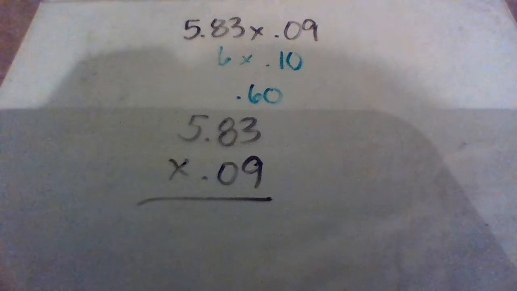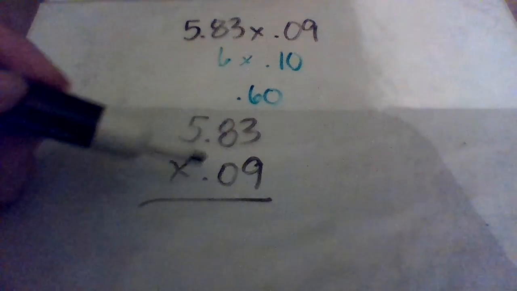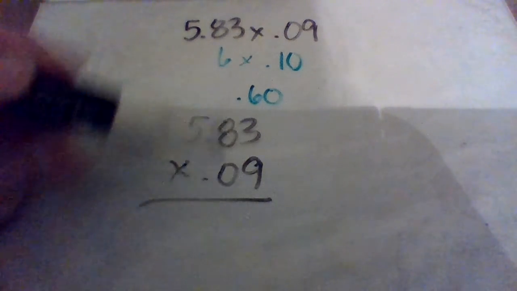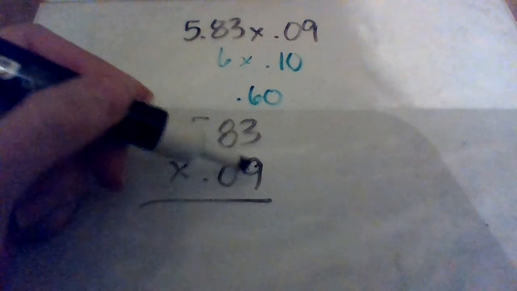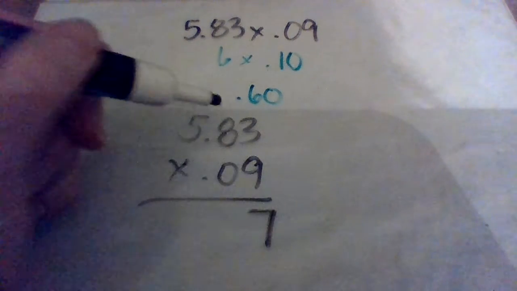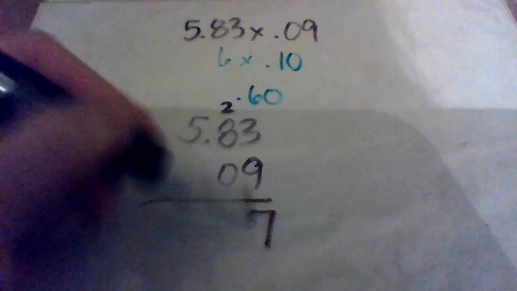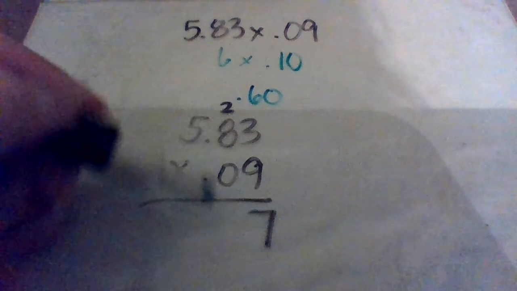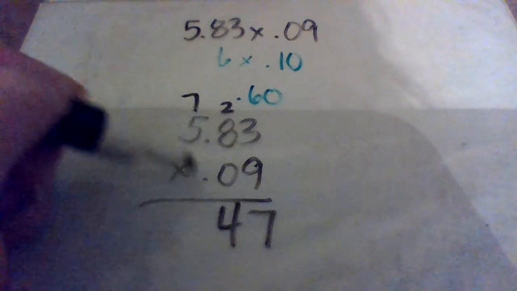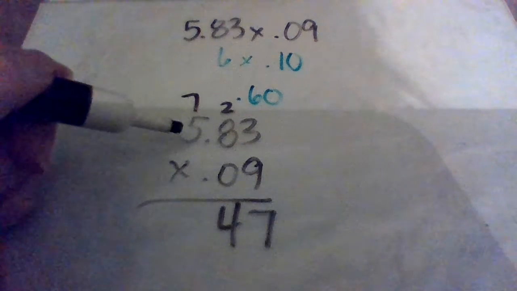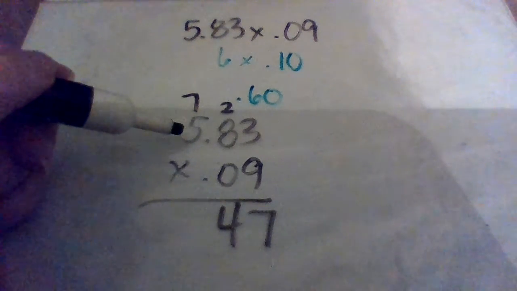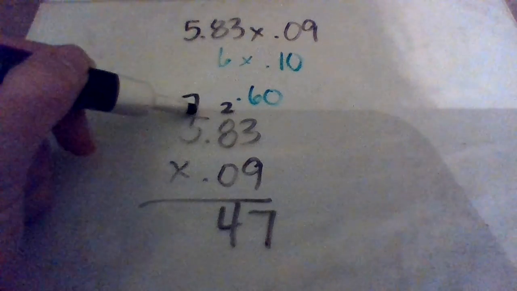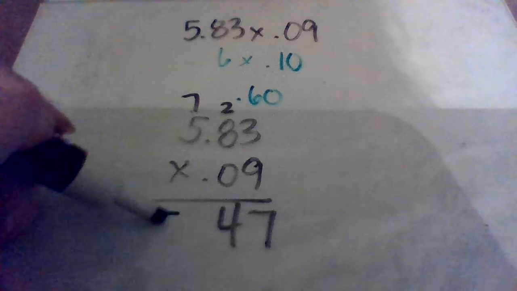Okay, so when I write this problem, I definitely want to keep it that way because these two numbers on the bottom tell me I'm going to have two add-ins, okay? So I'm going to start on the right. 9 times 3 is 27. So I put my 7, carry my 2. 8 times 9 is 72, plus 2 is 74. Put my 4, carry my 7. 5 times 9 is 45, and then 46, 47, 48, 49, 50, 51, 52.